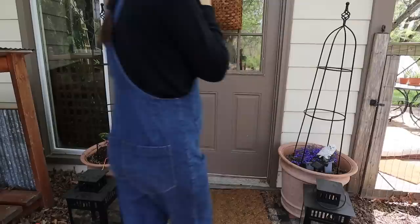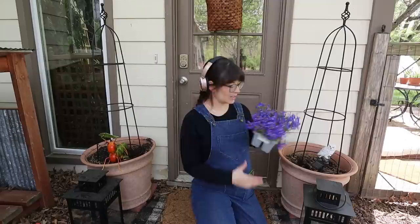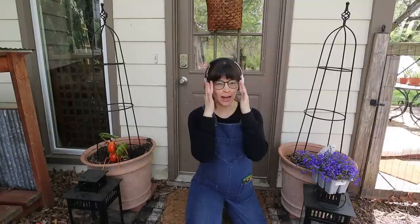Okay, so the next spot is my two front planters here, and I always switch these out for the seasons. I already put just this six pack of the Lobelia over here just because I knew I was gonna be planting it in here. So I actually purchased two bulbs, I guess, of elephant ear. It's like the giant elephant ear, so it's like the huge ones. And it might be a mistake to plant them here because it says that they get really, really big, but I kind of want to try it. And I think maybe because it's more shaded, maybe they won't get as big.